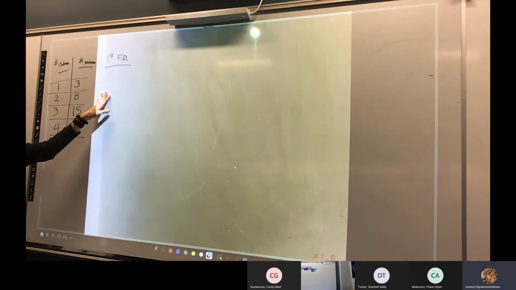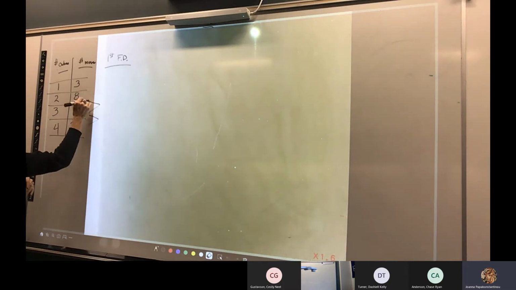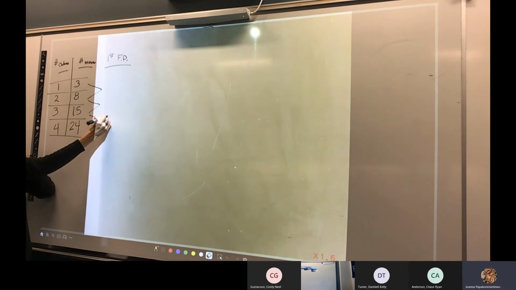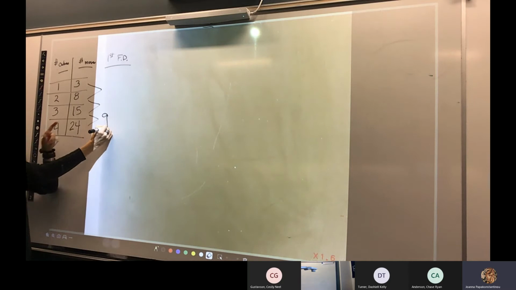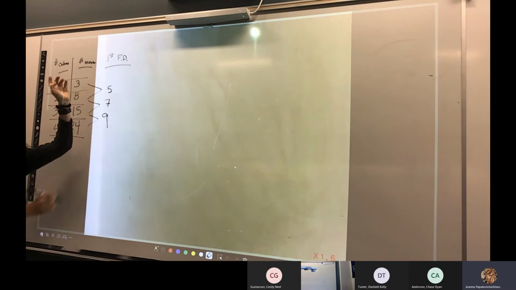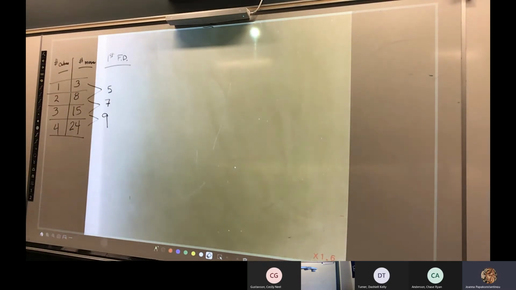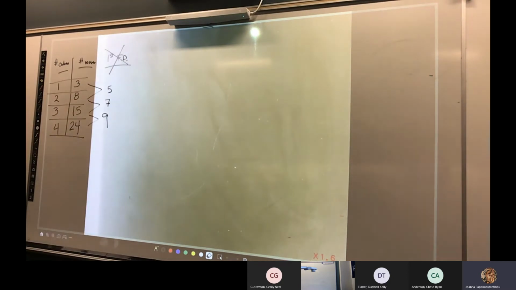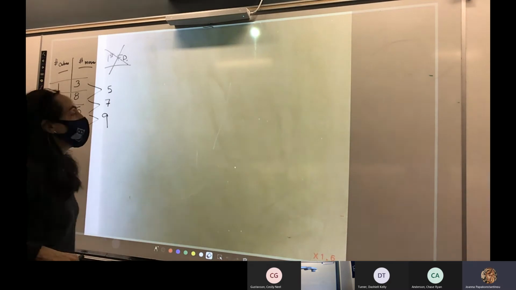Okay, I know it's not linear because if I calculate the first finite difference, these values should be the same. It should be constant. If I perform the subtraction, can you tell me what the values are for the first finite difference? This minus this? Try again. This minus this? If those had been constant, it would be linear. It is not linear, right? Because the first finite difference is not constant.